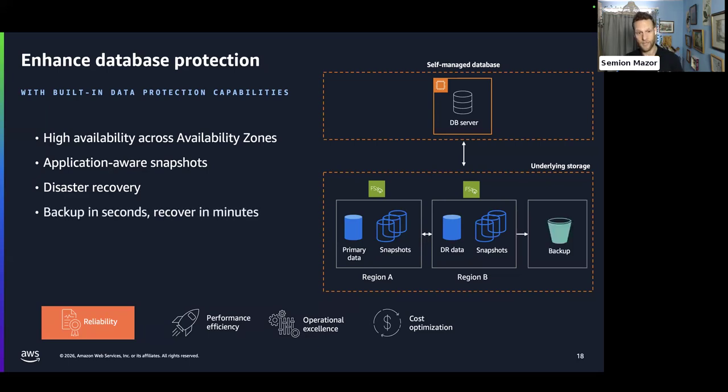And then another layer of protection, if required, could be with backup, which again can be another copy if there's a need to meet the 3-2-1 backup policy, etc. So all of them could be achieved very efficiently with FSx ONTAP using this snapshot technology and the replication technology, using NetApp tools or with AWS tools as well.